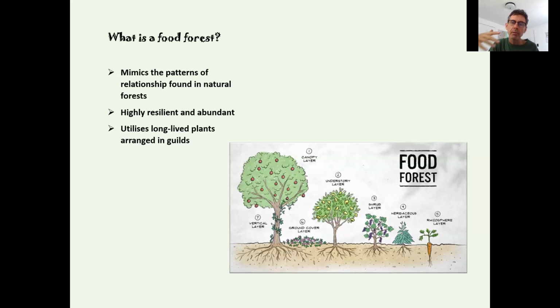So that pattern in nature is repeated all around the world, in forests all around the world. And so food forests mimic that pattern, mainly using edible plants that are useful for humans, plus support species, things like nitrogen-fixing trees, pollinator species that bring in the bees and the other pollinating insects.